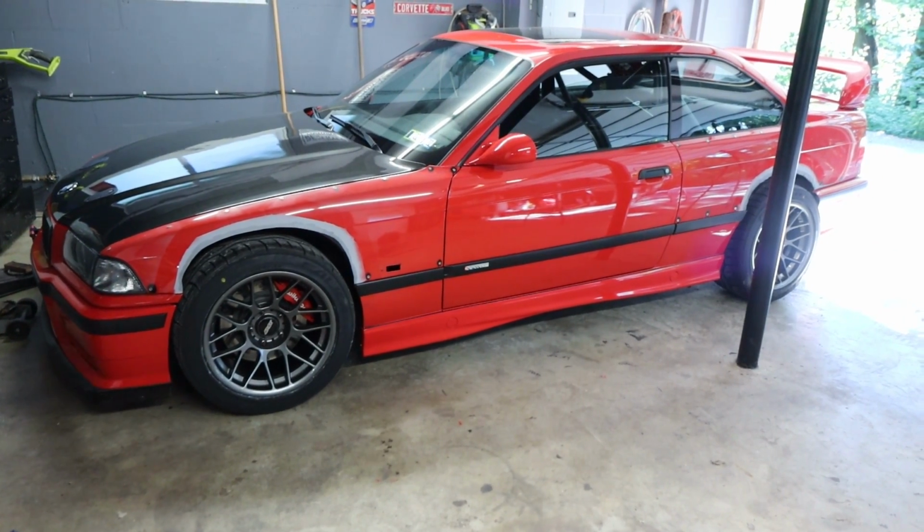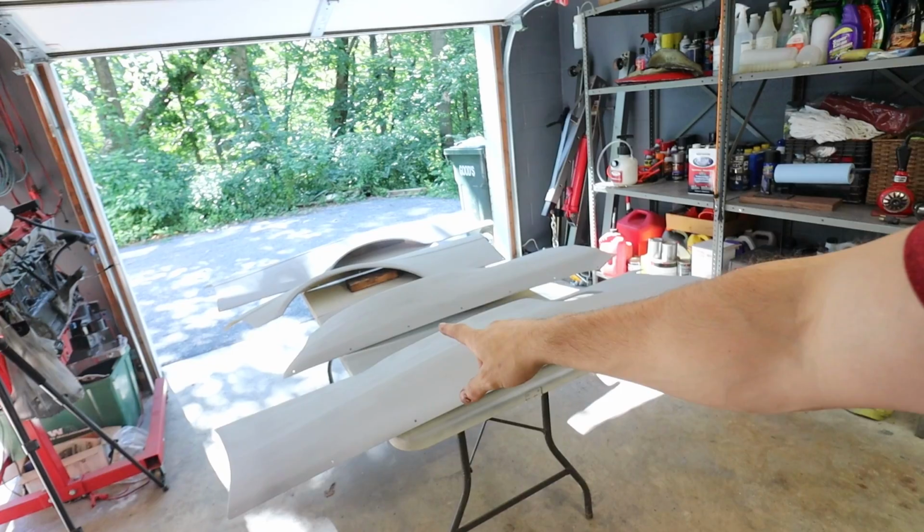Camera died, but it's a new day. Car is done, new brakes are on. Rear might be a little lower. I'm not 100% sure. We'll see once I get the overs installed. So time to get the car out of here, give these a final sand down and cleaning, and it's time for paint.